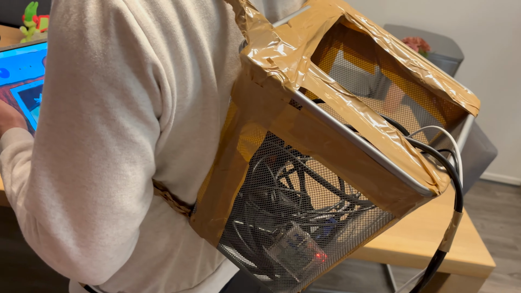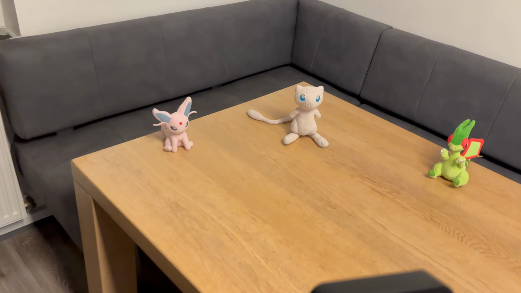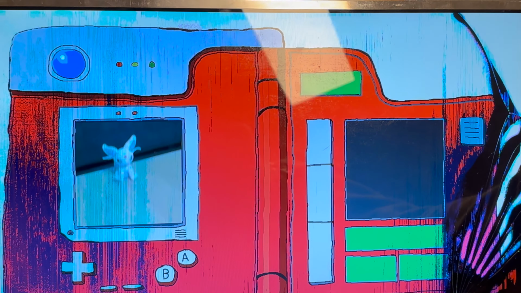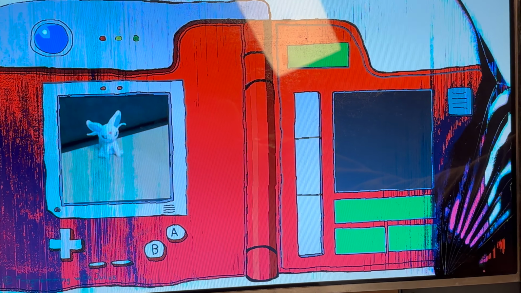Though, if I go outside with it, people are gonna call the police, so I'll stick to scanning my wife's plushies. There's a bit of delay in the camera feed when using the power bank, but other than that, it seems to be working perfectly. I also tried it on this epic shiny Mega Gengar cosplay, but for some reason it didn't register. But aside from that, it's working better than I expected, and it was also pretty fun to make.